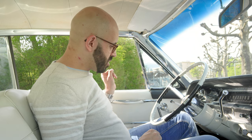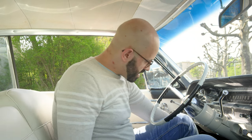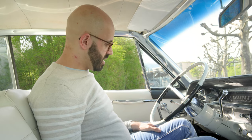So I have to look at the connection of everything, which I think is down here behind this trim panel. So this will be just an investigation. I don't think I will fix anything in this video, but I just thought I'd take you along. So let's have a look.